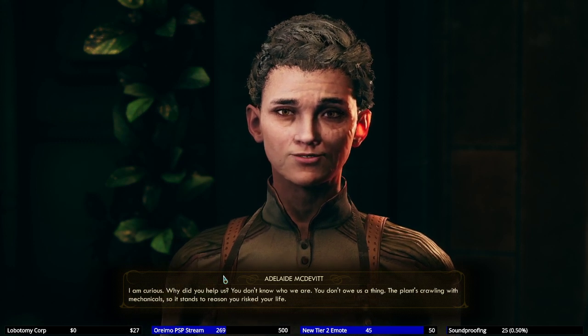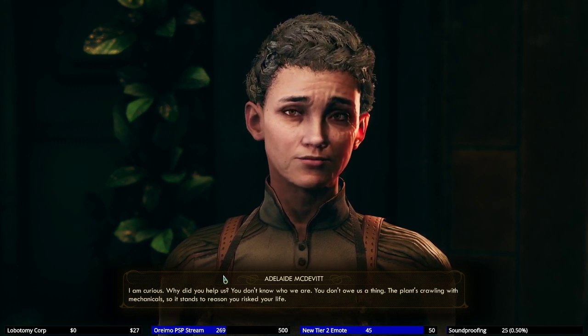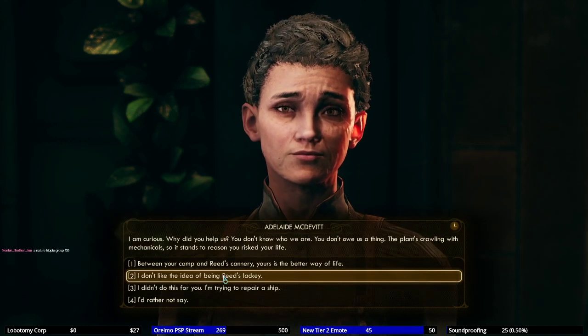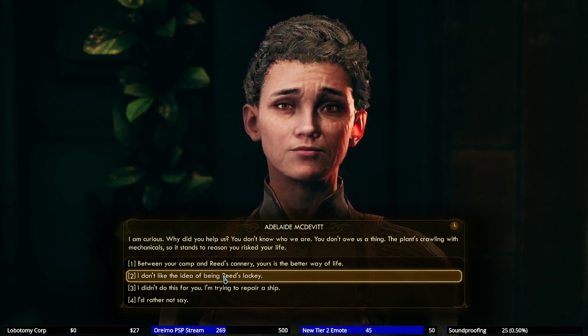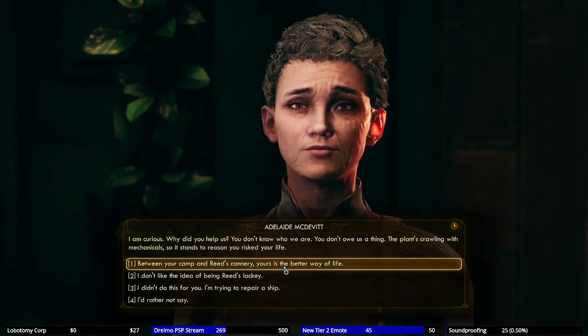I am curious. Why did you help us? You don't know who we are. You don't owe us a thing. The plant's crawling with mechanicals, so it stands to reason you risked your life. Yeah, a little bit. I didn't do this for you, I'm trying to repair a ship. That's funny.